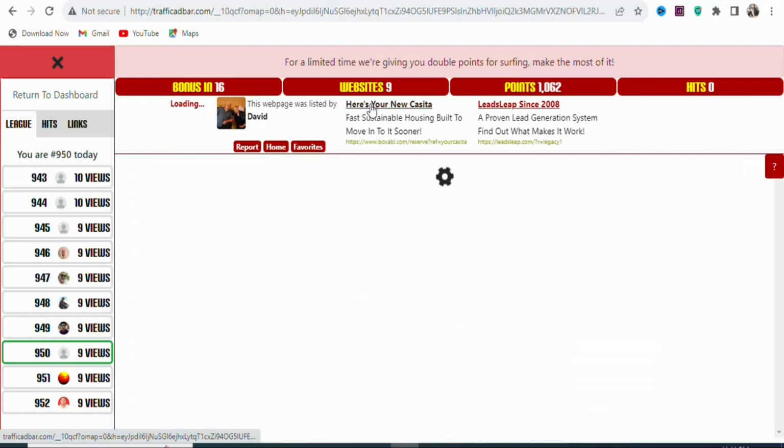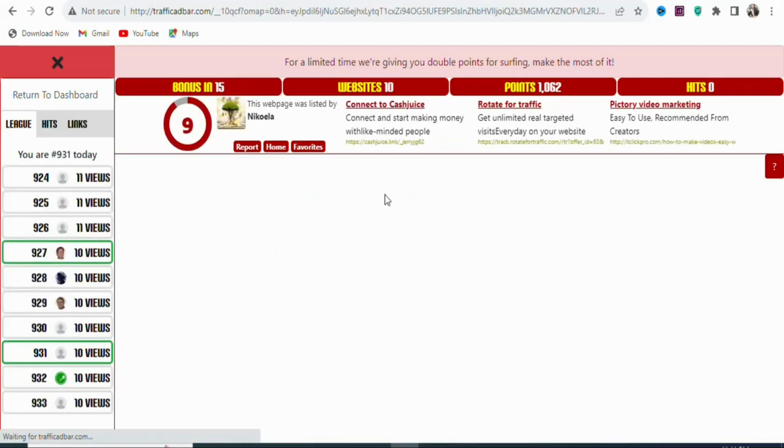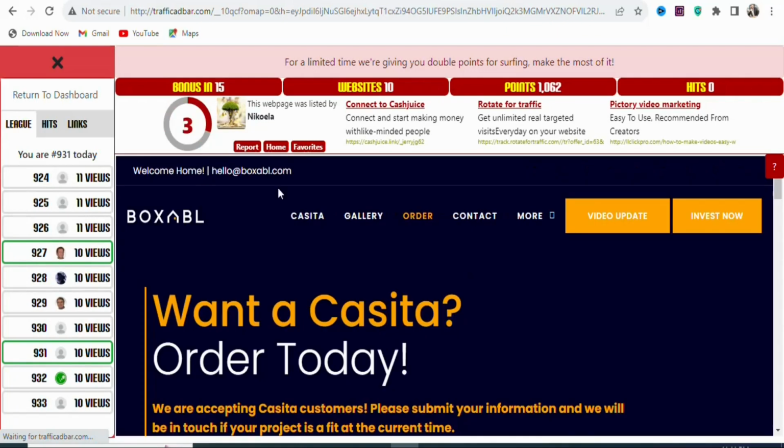For example, let me click on this ad for you to see. So just click on the ad like this. Once you click on it, you can see the ad has opened and you have to wait for some seconds. As you can see, it is counting. Once it has finished counting, you can see I've earned some points. So based on the number of points that I will get, many people are also going to be watching my landing page and then taking the action for me to make money. So make sure you go and take action using this method so that you can be making money with CPA marketing without investing any money.